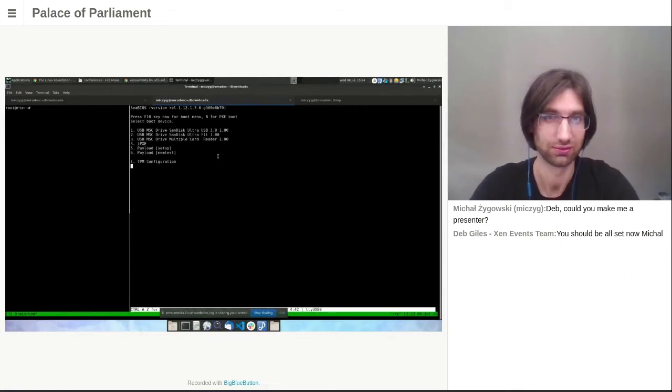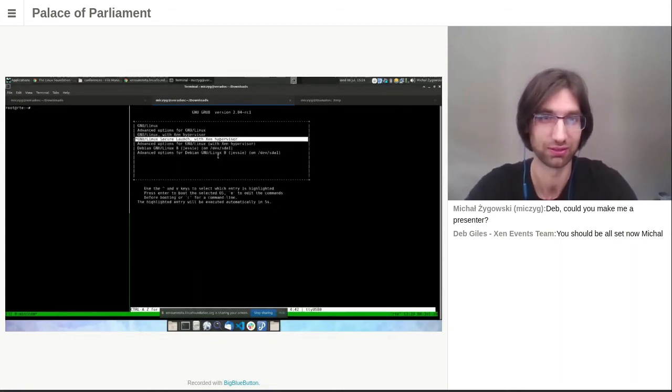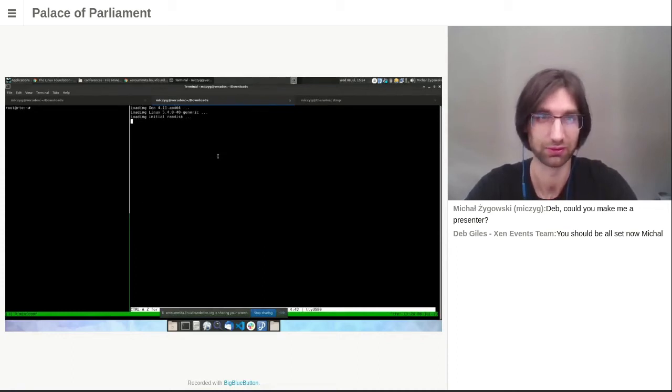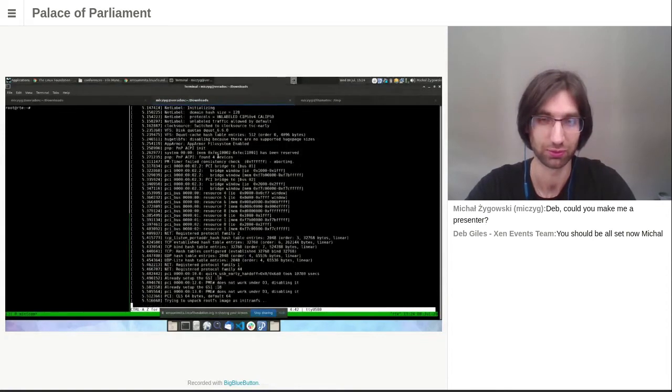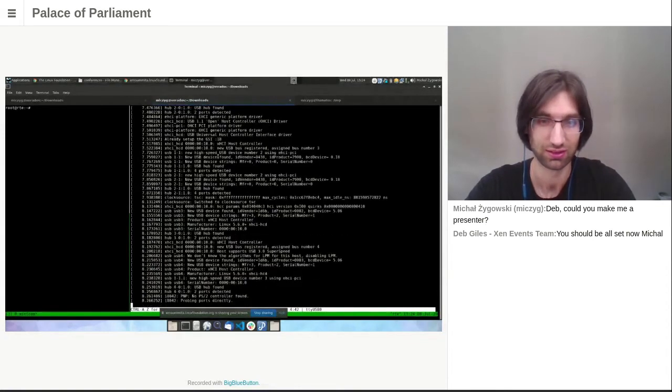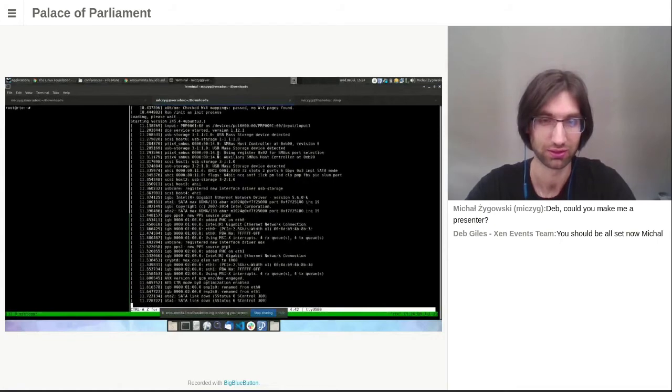So we have an open source SeaBIOS here, as you may already know it from Xen. It is also used to launch guest VMs. And now I launch the Xen with a secure launch option. It will take a while to execute. I'll try to stop at the point where the key is unsealed and show you how it works.